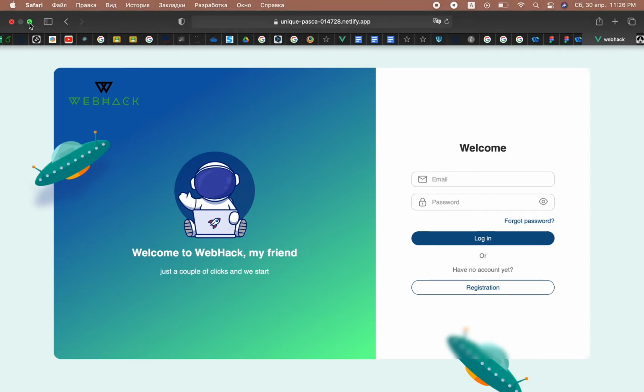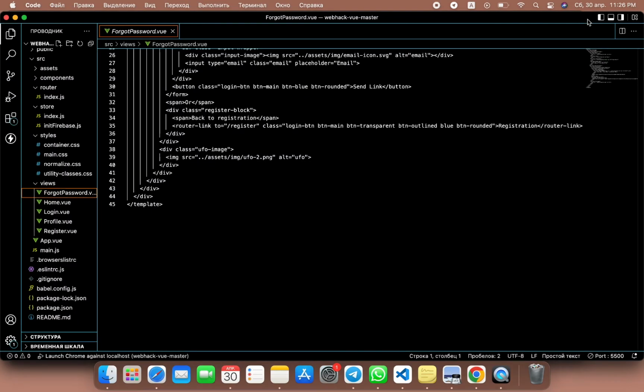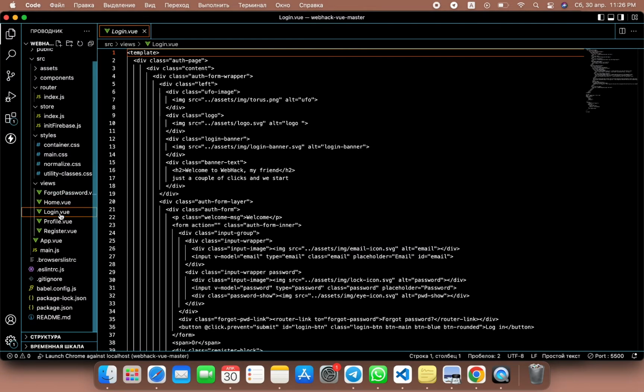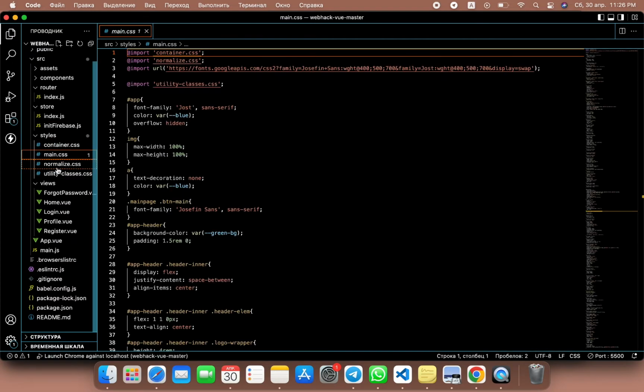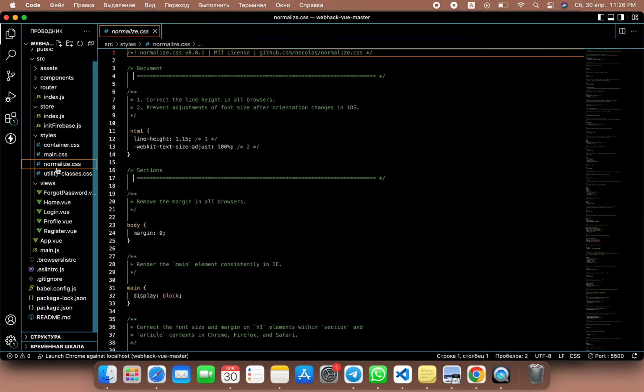according to the code, there are pages in view, which is, let's say, our HTML code, and here is the CSS, and content updates occur dynamically through JS.